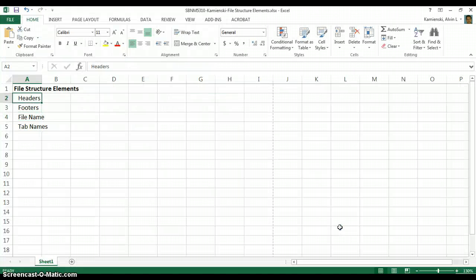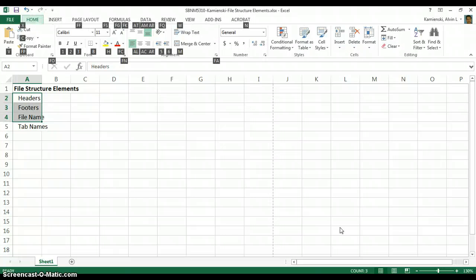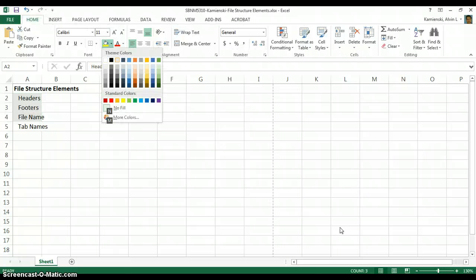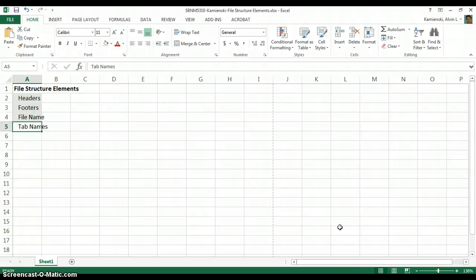Now that I've got headers, footers, and the file name all squared away, what I'm going to do is deal with the tab name. The tab or sheet name exists down here. You can either double click it, or if you want to learn to be a keyboard person like me, it's Alt OHR. And so I'm just going to call this Notes, and then save it again.